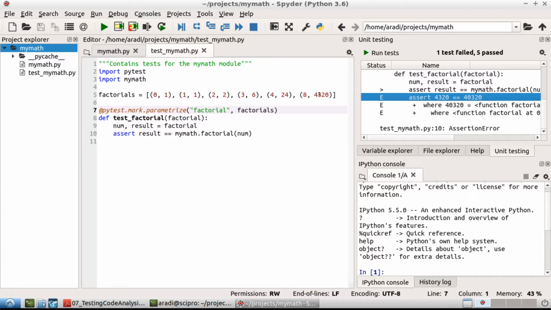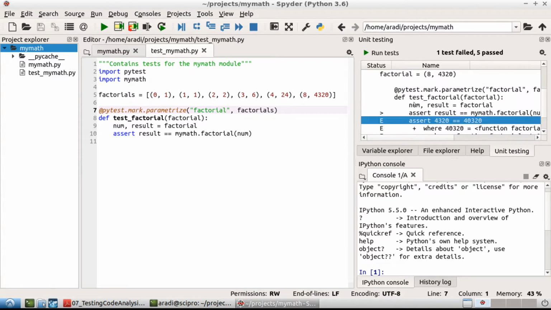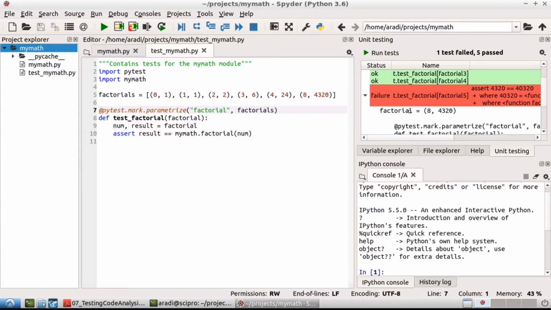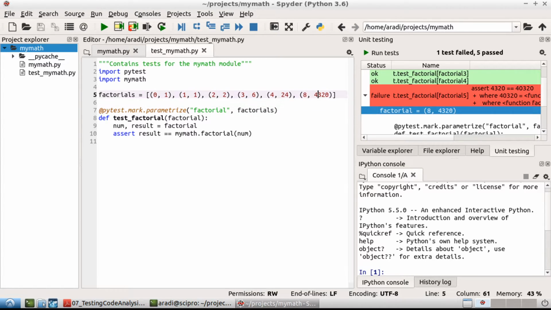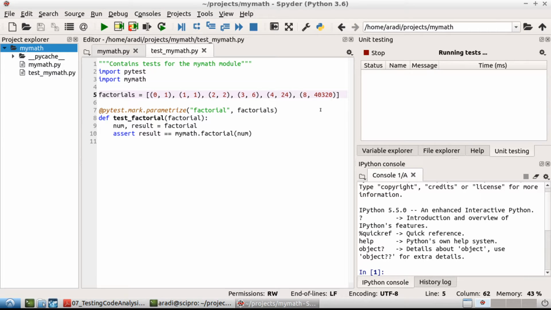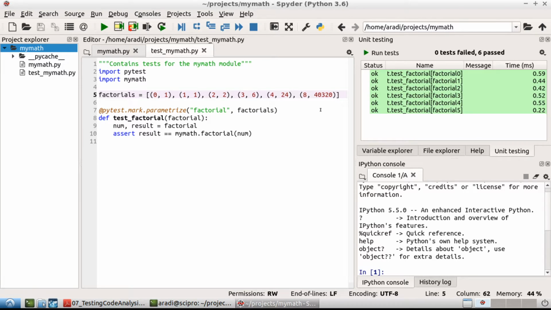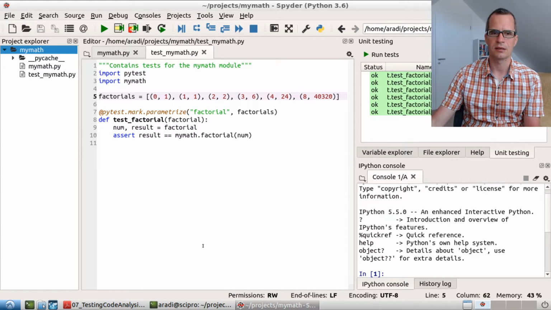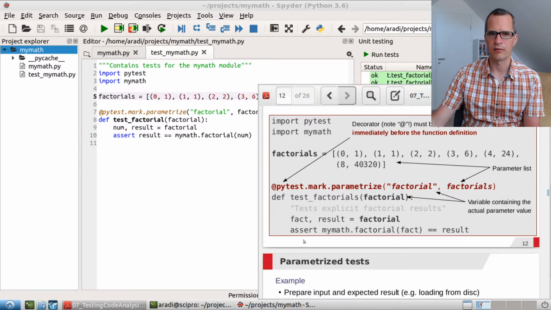So indeed, you would get an error if something is not matching, and from the output of pytest, and this is very important and very nice, you can find out what was the value which was passed to that routine, right? And of course, what we have to do is just correct it. So let's write it back here, and then let's run the tests again. And now, if you're running the tests, all of them were executed and all of them pass. So we can be sure, okay, fine, our program works as expected. And that's of course very, very important.